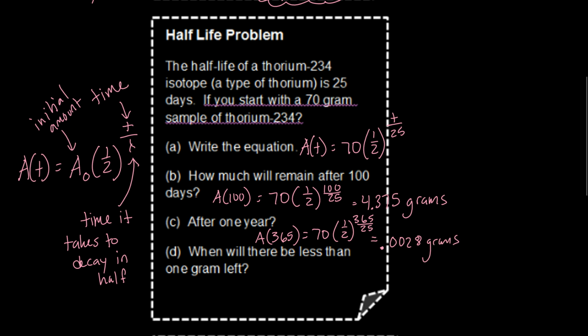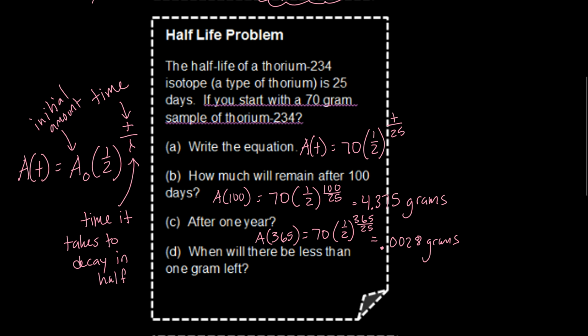Very good. So notice this is getting closer and closer and closer to what? 0. 0, because 0 is our what here? It's our asymptote, right? If we keep cutting something in half, cutting something in half, cutting something in half, can we ever cut to 0? No. It just keeps on getting closer and closer and closer to 0, but never actually touching it. It has an asymptote at 0.